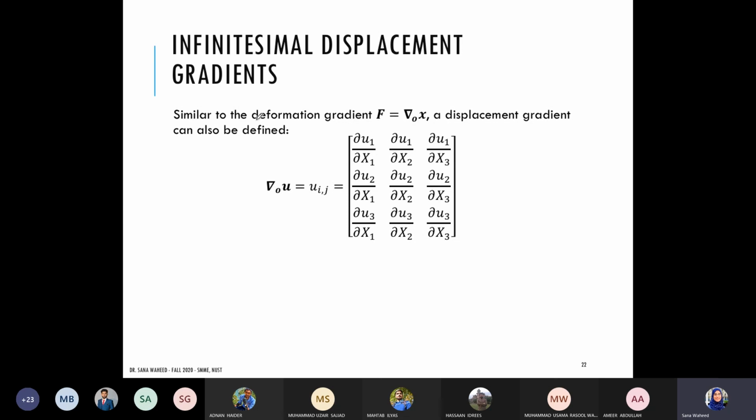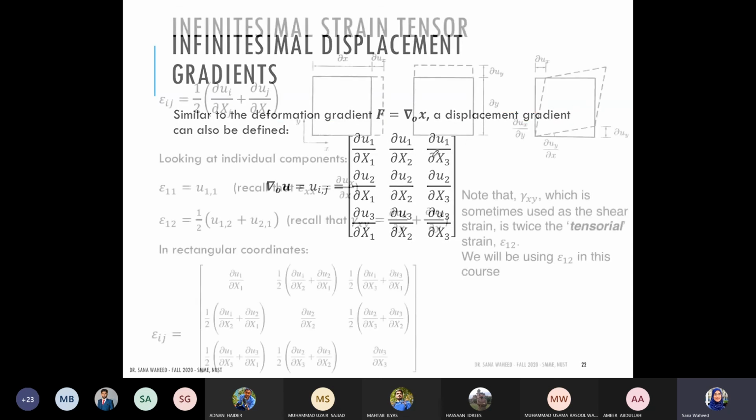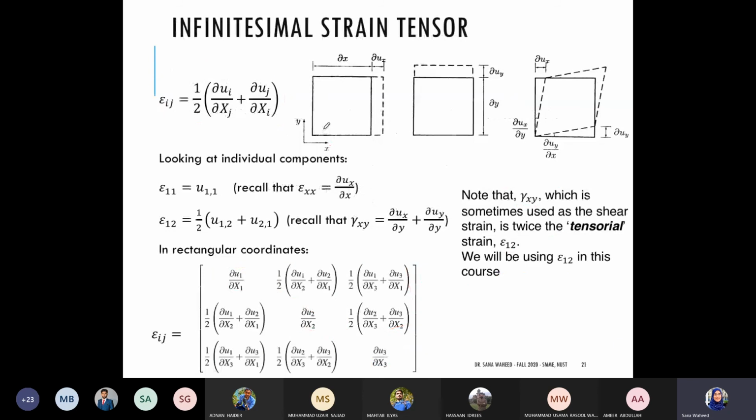Just as F was the deformation gradient, del x with respect to del capital X, in the same way this gradient of del u with respect to del x also has a name. Just as this was the deformation gradient, this thing is known as the displacement gradient. And we have been using this same thing just earlier.